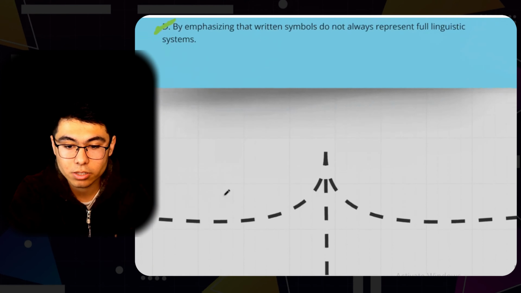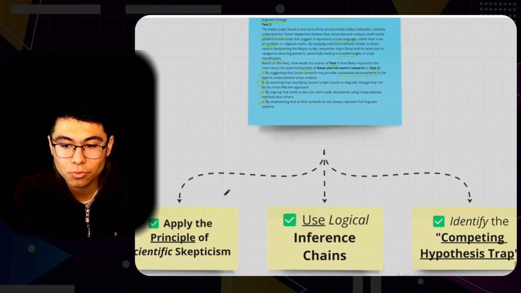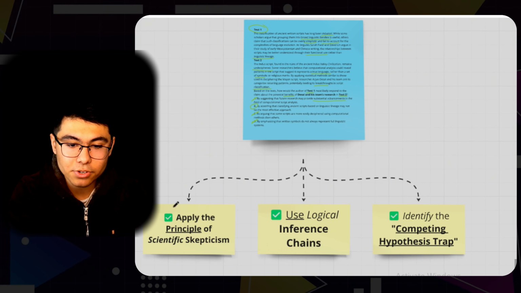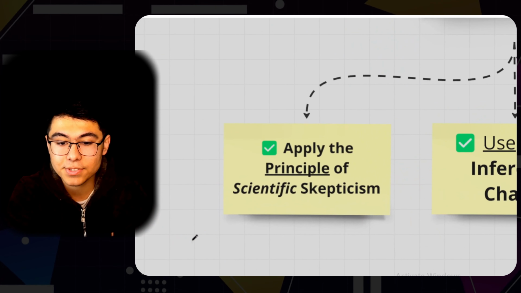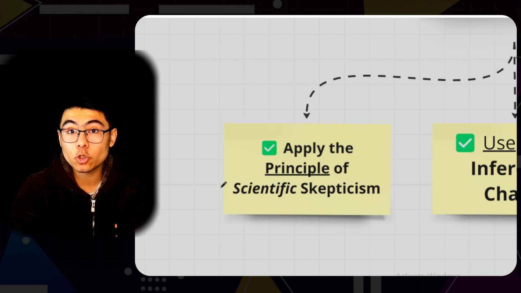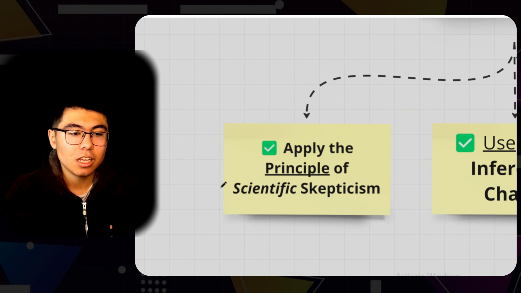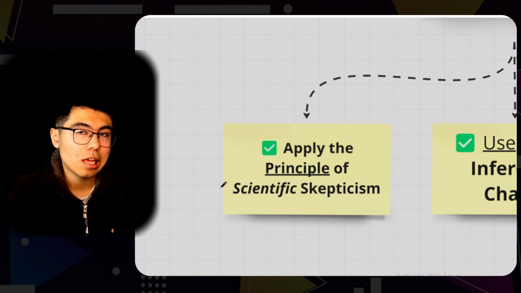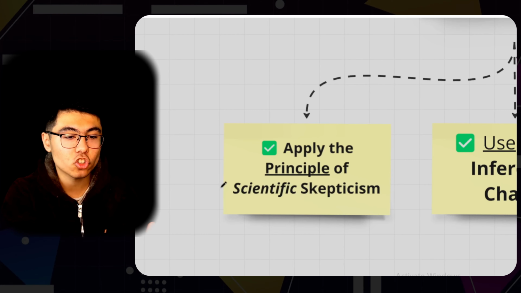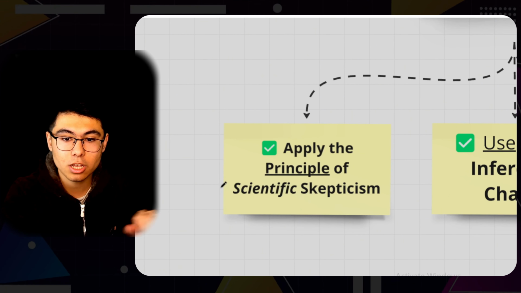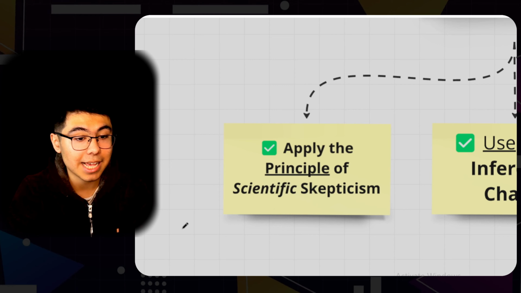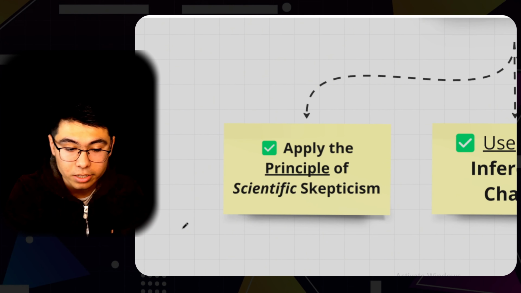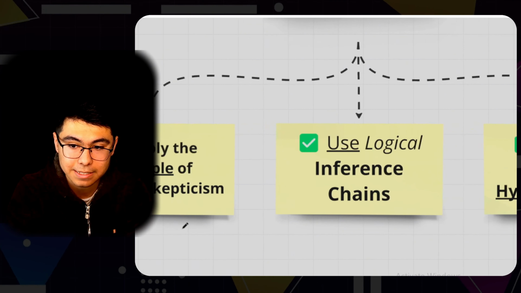Now, here are three strategies that are so powerful, and make sure to use them in so many SAT questions. The first strategy is applying the principle of scientific skepticism. And you may be thinking, what does that even mean? Well, SAT questions often test your critical thinking skills as well. So one passage may challenge the assumptions of another passage. If one text questions classification methods, the correct answer will likely emphasize why classification is flawed rather than suggesting improvements.